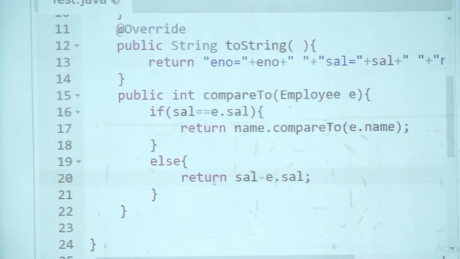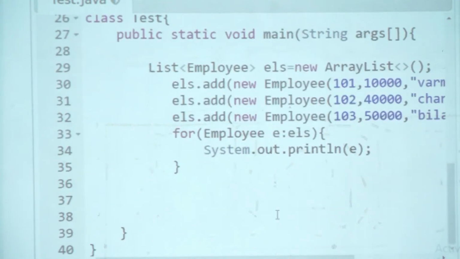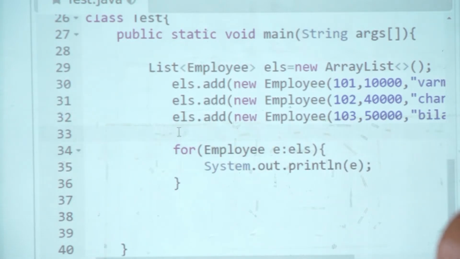Oh, good. Yeah, there is a small correction there. Sal happens to be float, so I will return a float. No, I can't return a float compulsorily because I can't change the signature. I have to return an int. So I will have to cast the answer into an int. Now one of you should ask this. Suppose his salary is 45.45 and the other guy's salary is 45.35. If I cast it into int, what will happen? It will be treated as 0. So I have to be careful.